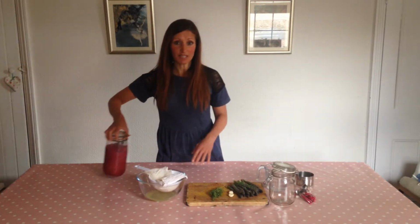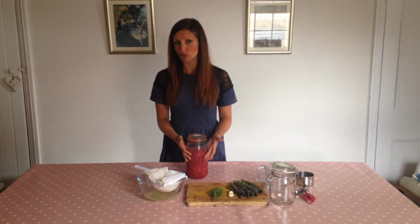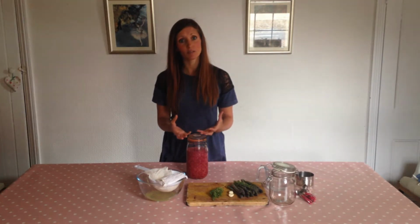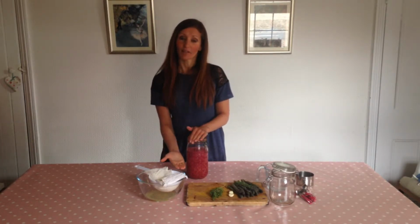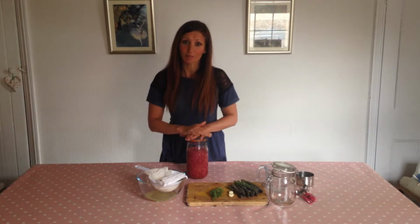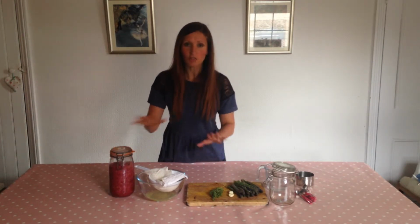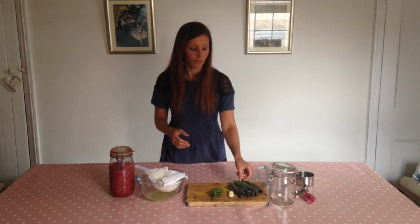So if you've not seen my video on sauerkraut, when you're making cabbage ferment, you would literally just chop the cabbage, pour sea salt onto it, wait till it starts to break down and the juice comes out of the cabbage, and then as that rises up you can push it down and you have sauerkraut. But you can also ferment any other type of meat, fish or vegetable.